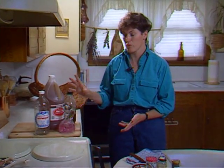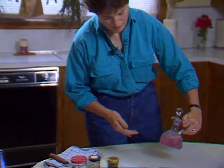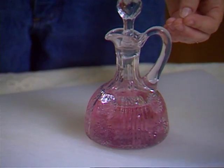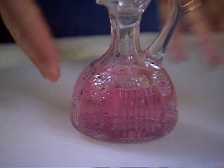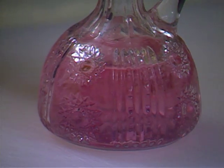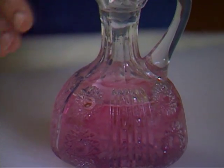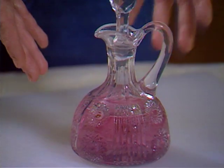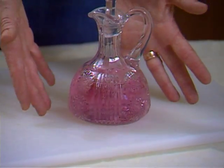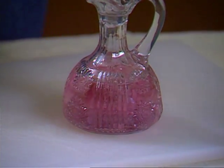Now, another way that you can process herbs is to preserve them in a liquid form, either in vinegar or in oil. Now, this is some chive vinegar that I made about 4 days ago. I just took some fresh chive blossoms and dropped them down in the vinegar. You can heat up the vinegar on the stove and pour that over the herbs, such as chives or tarragon. Leave the lid off and let it cool down and then store it, and it should keep quite well. You don't want to take the vinegar all the way to the boiling point, though. But you can see the chive blossoms make a nice pink color, and it has a very, very mild onion aroma to it, so it's great with vinegar and oil in salads.